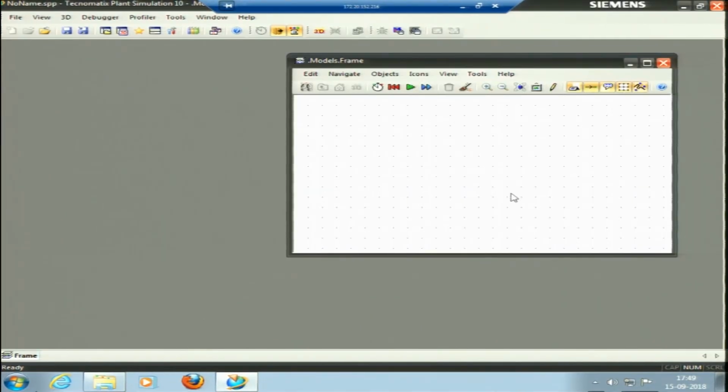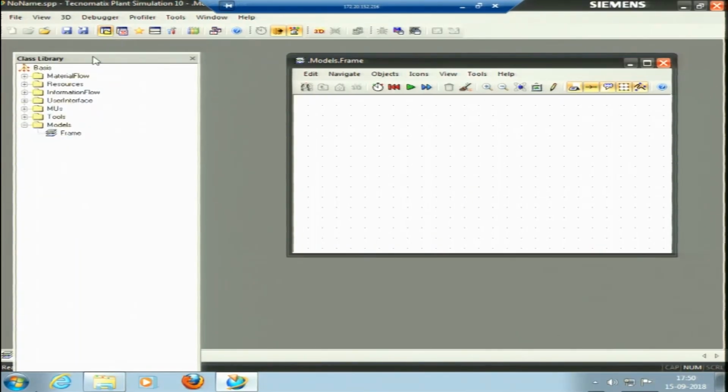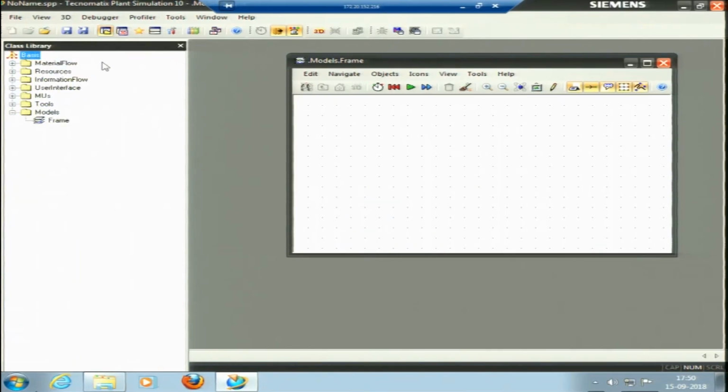This is the workspace where I'll work, and there is a grid. The horizontal or vertical distance between any two points here is 1 meter. I can switch the grid off and on from this button here. It hides or shows the grid. These variations I'll show later. This is my class library. I am just clicking it to bring my icons here.